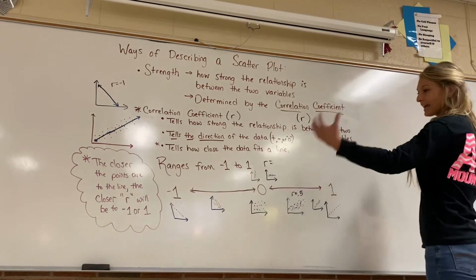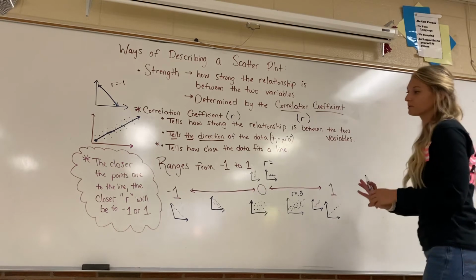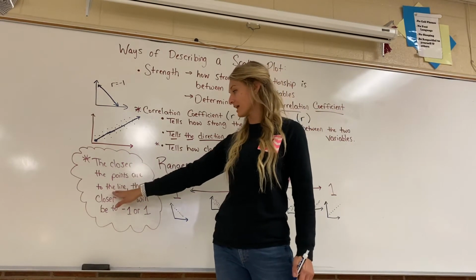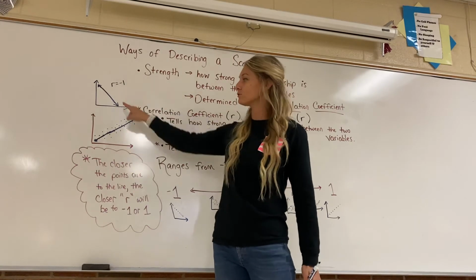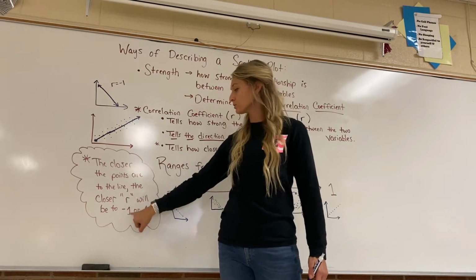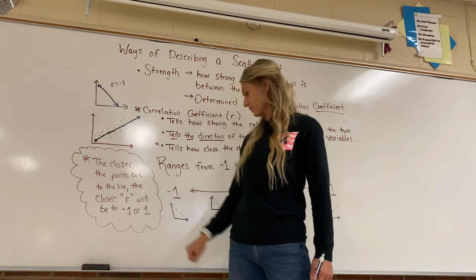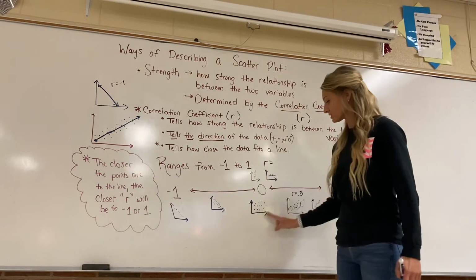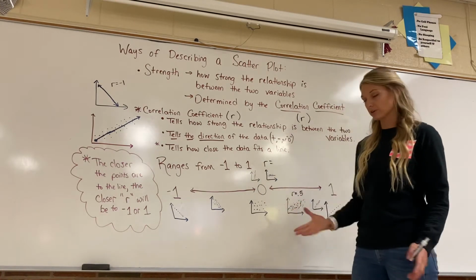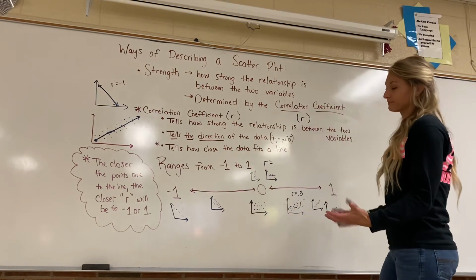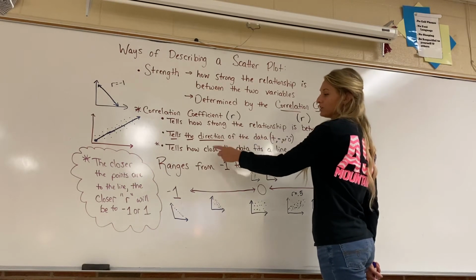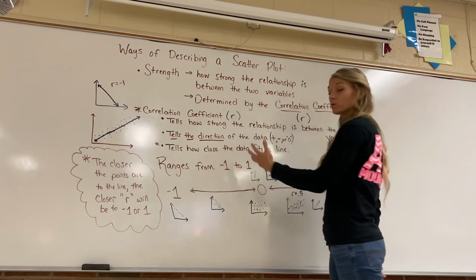So that's kind of how the correlation coefficient works. So the main idea here is the closer the points are to the line, the closer they come to actually forming a line, the closer the correlation coefficient will be to -1 or 1, okay? And then the more it looks like this or this or this, the closer it'll be to 0, okay? Now describing it, all right? Remember, you can describe it with a direction and you can describe it based on the correlation coefficient.